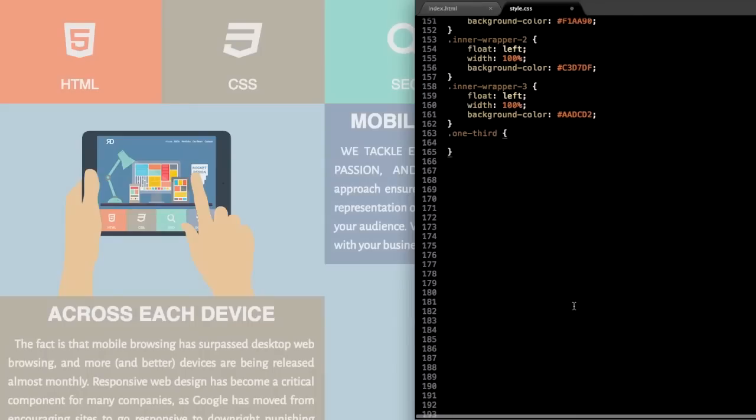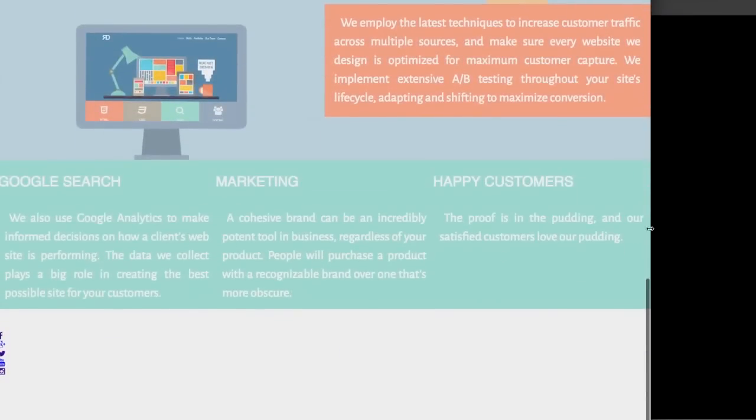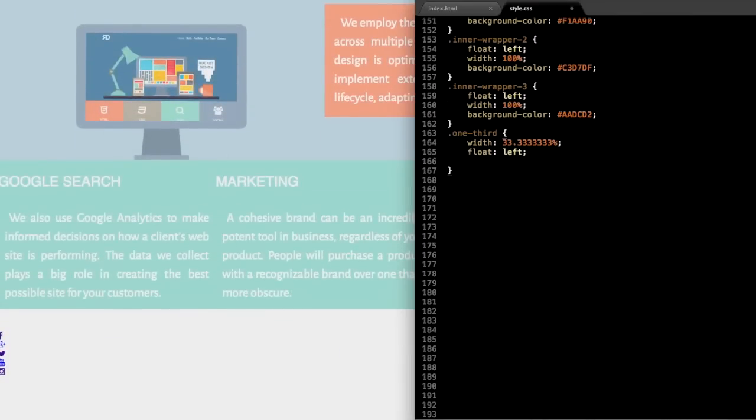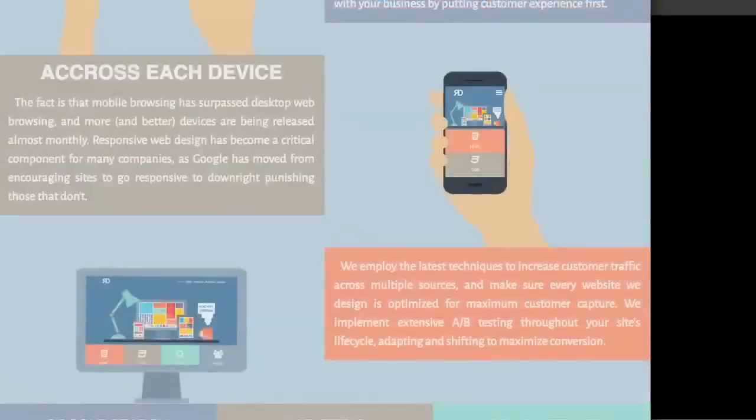Okay, so we're going to give this that 33.3% width, and just make sure you do a bunch of 3s after the period here, and then we'll tell it to float to the left side of the screen, and we'll tell it to have the text align center. So text align center. So now we're going to have those heading 3s centered. All right. And now let's give them each their ID.